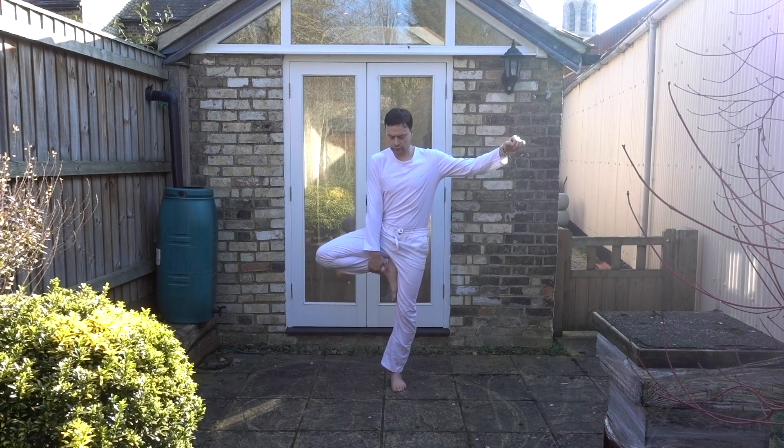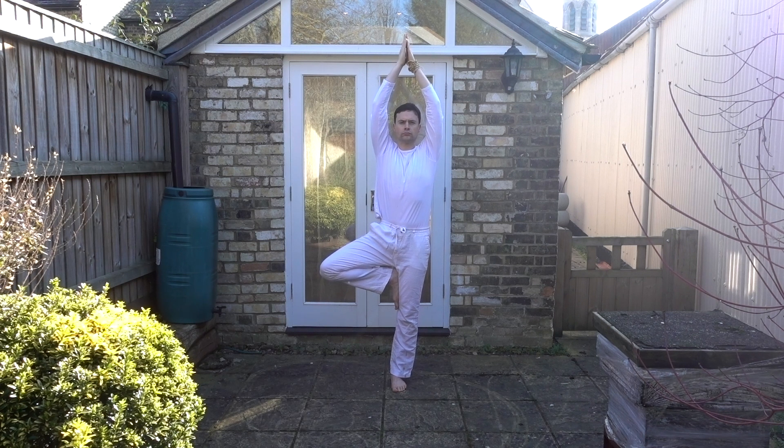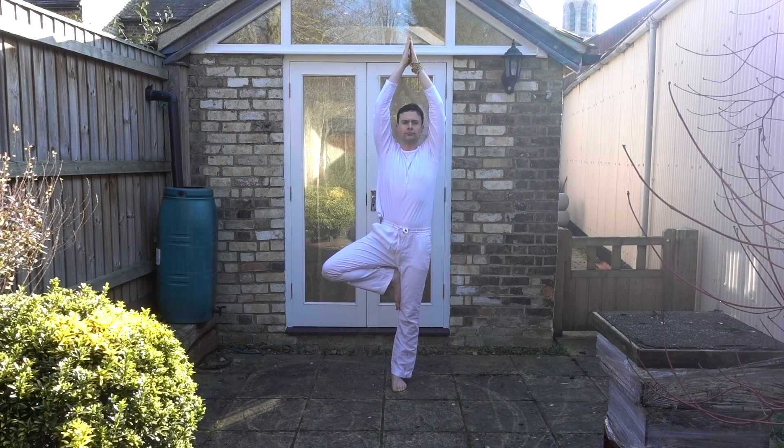The posture I'm adopting here is tree posture, and it's important to make sure that the positioning of the foot on the standing leg is above or below the knee joint. This way you make sure that your weight is distributed correctly and there isn't any pressure on the joint bringing things out of alignment. It's a wonderful posture to develop balance. I'm once again looking into the distance, performing a stretch from my shoulders and opening that hip out. And just like a tree, now and again there might be some movement in the breeze.